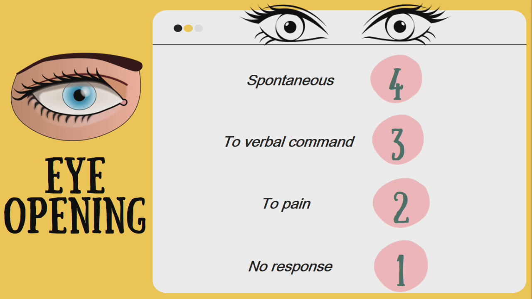If the patient doesn't open their eyes in response to verbal command, we need to move to assessing eye opening to pain. There are different ways of assessing response to pain, but the most common are applying pressure to one of the patient's fingertips, or squeezing one of the patient's trapezius muscles, known as the trapezius squeeze, or applying pressure to the patient's supraorbital notch. If the patient's eyes open in response to a painful stimulus, then they score 2 points. If the patient does not open their eyes to a painful stimulus, no response, they score 1 point.